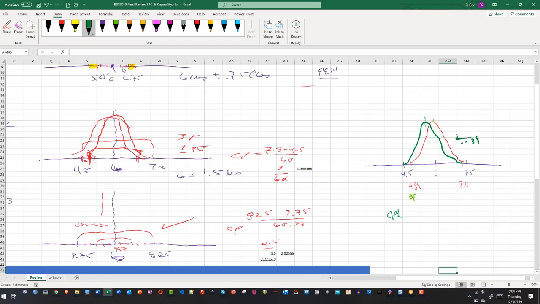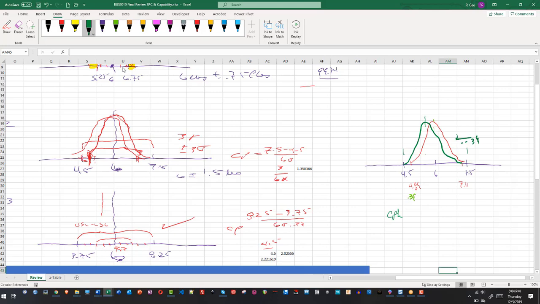So we use CPK to do that, and it can be a little bit distracting, but it's actually quite simple. All right. Within this, we're going to look for 2 distances. You notice that the entire shape moved, which means the mean moved down. Everything moves together by the same amount. And so what we're going to do is compare the mean to the lower spec limit.